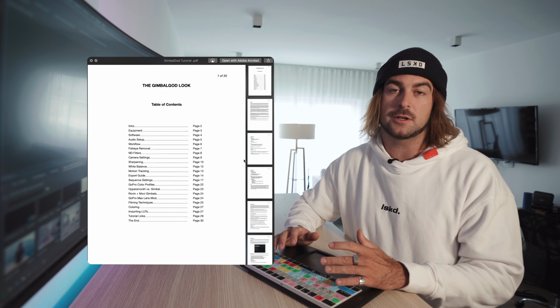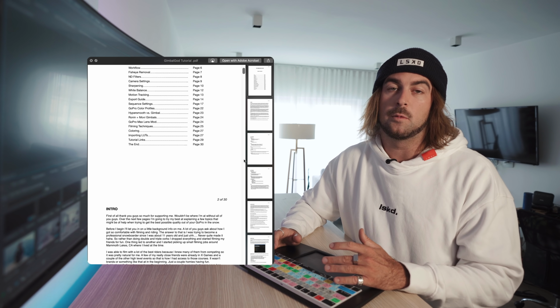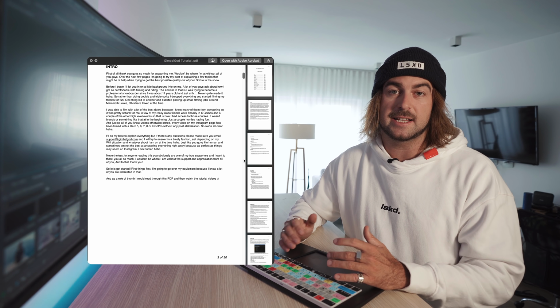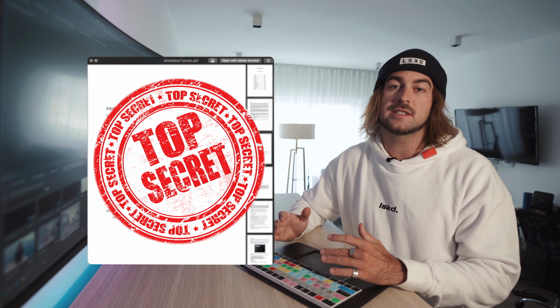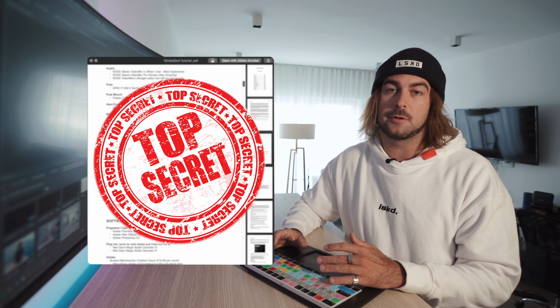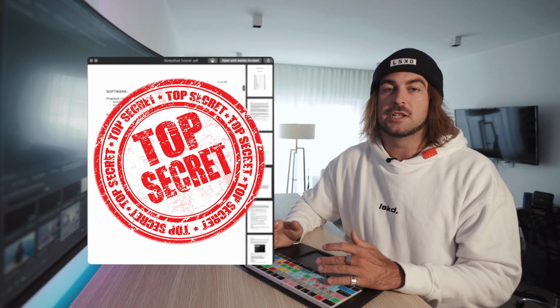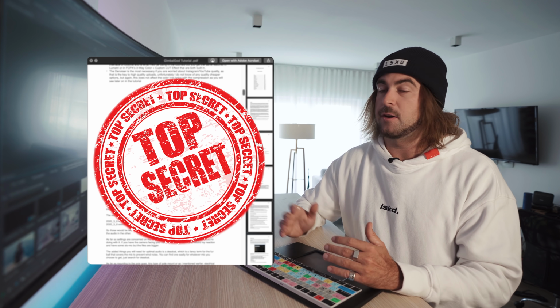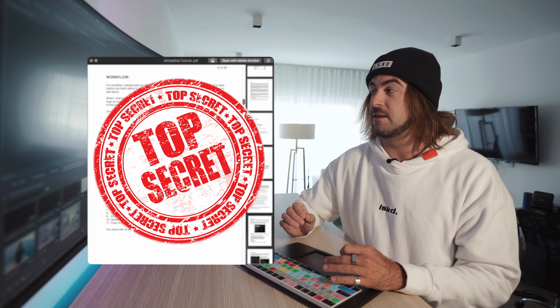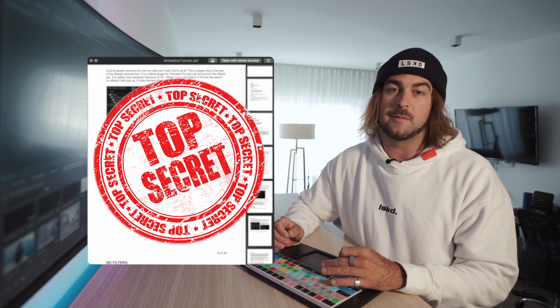Gimbal God has also included his own tutorial or ebook, which breaks down everything from his GoPro settings to his equipment, his editing workflow, and export settings. I find a lot of similarities in the way he sets up his GoPro as well as his editing workflow. If you want to know the approach that I take, it's very similar to Gimbal God's, and all the information is in his ebook. There is an incredible collection of information in there, so definitely worth checking out.